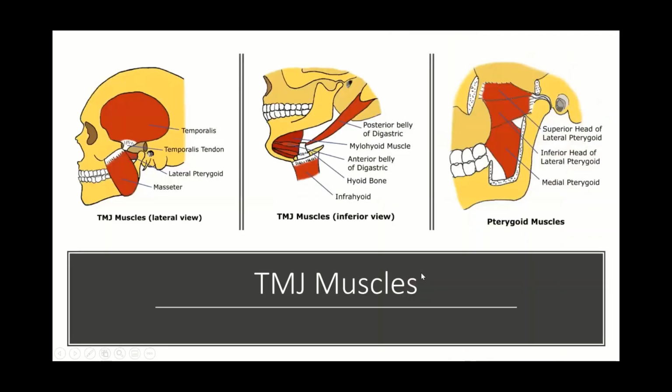So when we do an analysis to check to see what is going on with the temporomandibular joint and what's causing it, we'll have the patient open and close their mouth. We'll feel the joint to see if there's popping or clicking or restriction within the joint. And that gives us an idea of what's going on with the disc between the two bones, as well as what's going on with these muscles.